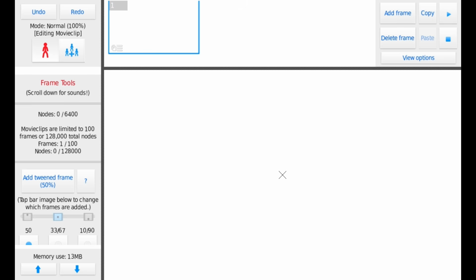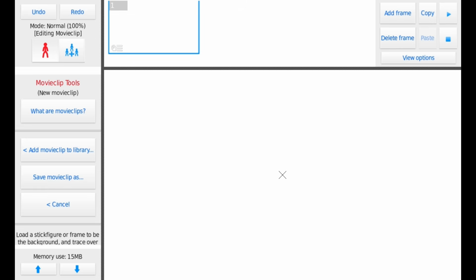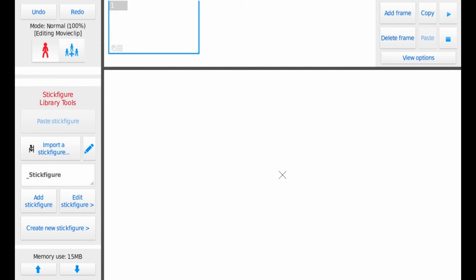This is just to prevent Movieclips from getting too big because they are technically mini projects. They eat up memory fast, like very, very fast. So, you know, just be smart with your usage of Movieclips. Keep them small, keep them short. Don't go eating up all your memory and crash the app and then come yelling at Ralph and it's just please. Anyway, what are we doing? Oh, auras.